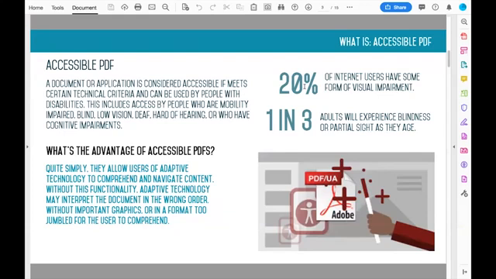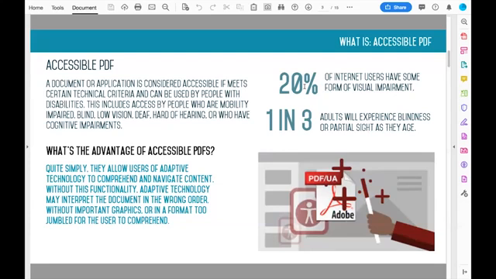So what is the importance and advantage of accessible PDFs? Well, they allow users with adaptive technology to comprehend and navigate content. Without this functionality, adaptive technology may interpret the document in the wrong order, without important graphics, or in a format too jumbled for the user to comprehend.